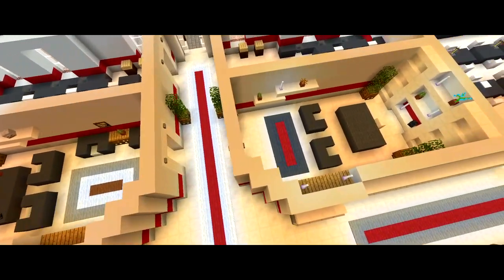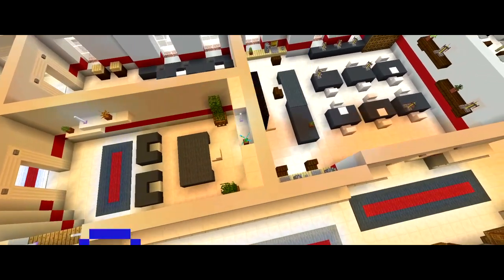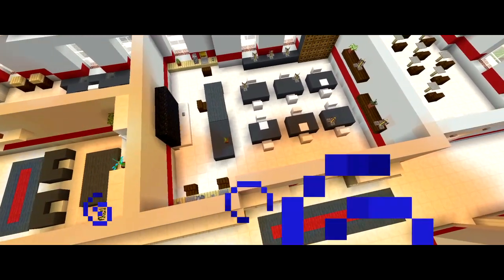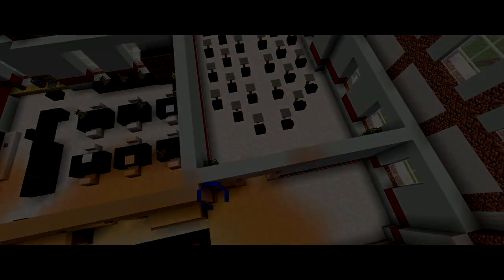I am back with part 8 on how to build this school, and in this video I plan on doing the rest of the details for the furnishings on the first floor, and then I might end up doing the layout for the second floor.